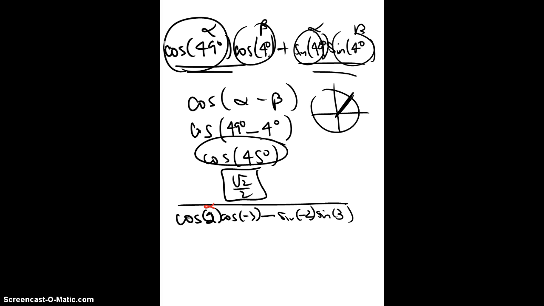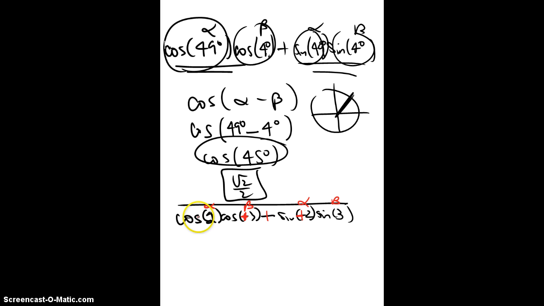So this is where even and odd functions come into play. If I look at this, I'll stick with red. Cosine is an even function. That means the negative can just disappear, because if I sub in a negative angle, I get the same as a positive angle. So I'm just going to make it positive. Sine, on the other hand, is an odd function. I always remember that sine kind of sticks with you. Again, you can make up your own little trick, but that works for me. So I can take the negative out, but it's going to make this the opposite, so that actually becomes positive. Now you have alpha, alpha, beta, beta, so now you can use the trig identity.